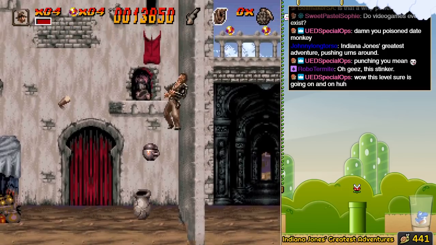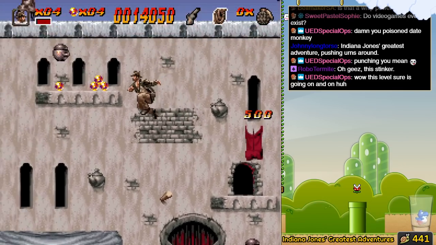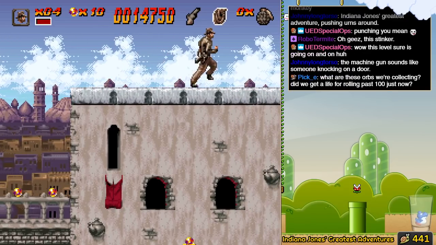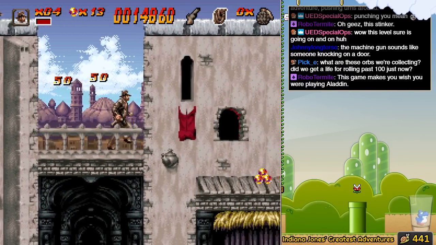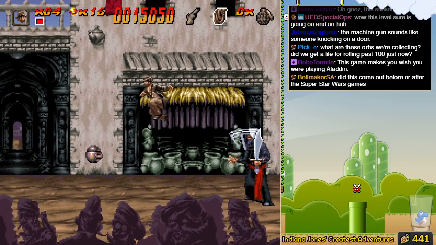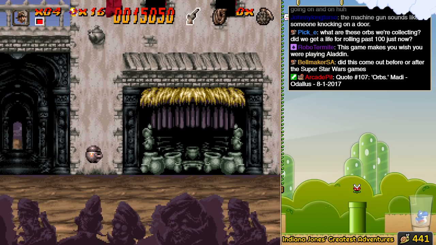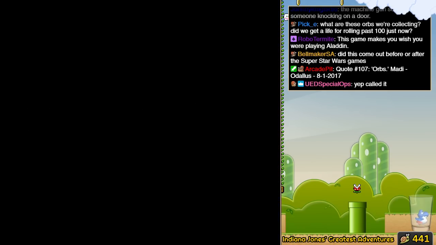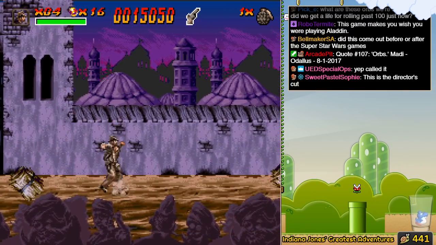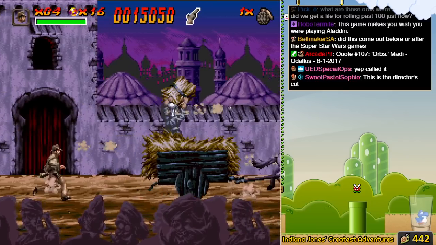Oh. This fella, man. I don't remember Andy collecting orbs, but I guess he did. Ugh! Let's go. Okay, the auto-scroller begins now. It's extremely dangerous, too. It's just gonna scroll me off screen and kill me.